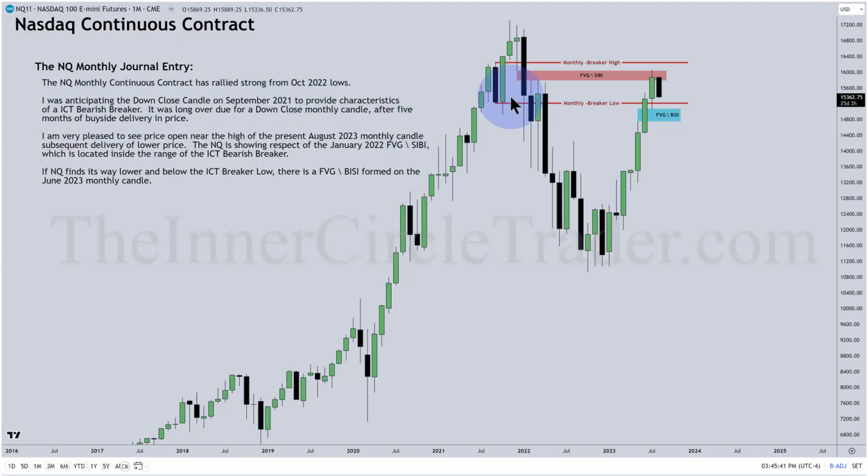What this is implying is you felt when it reached up into this area in here, between these two heavy red levels, that there would be some measure of a draw to it. And then inside between these two levels here, the breaker low and the breaker high, where is the liquidity? Well, that would be right above these highs here, which are relatively equal. And you have the inefficiency in here. So is it required for price to come all the way up to the breaker high? We don't want to see that. That's one of the rules about that pattern, that very PD array. We don't want to see it trade to the high. It can, but we don't want to see that.